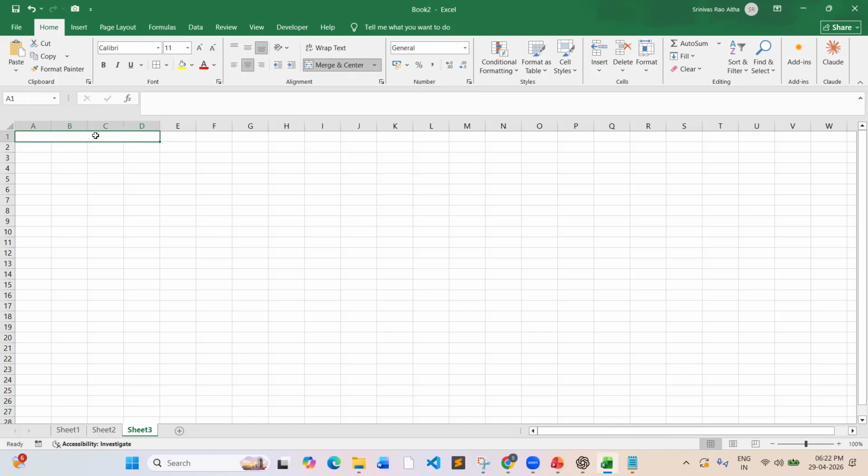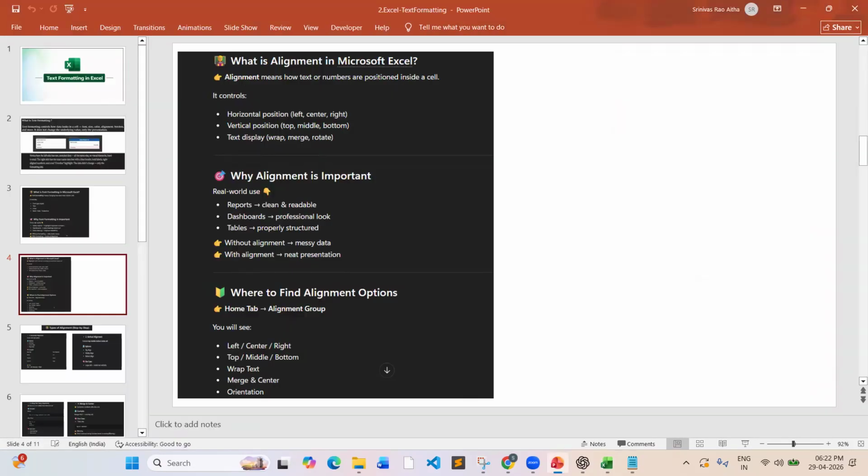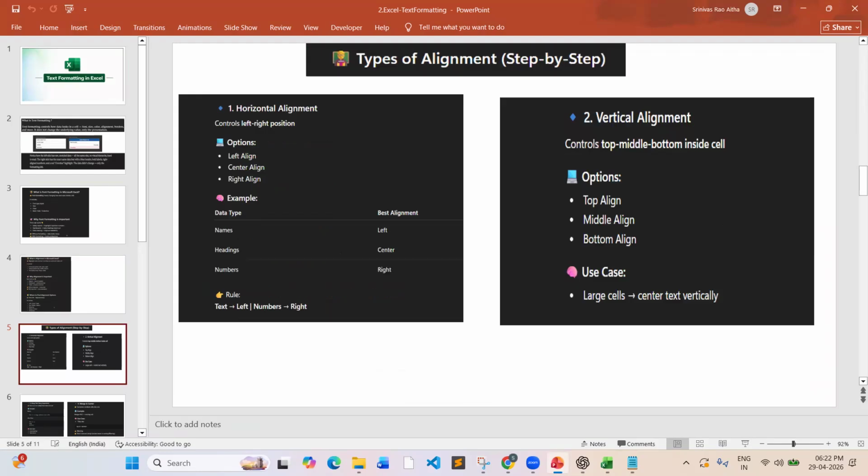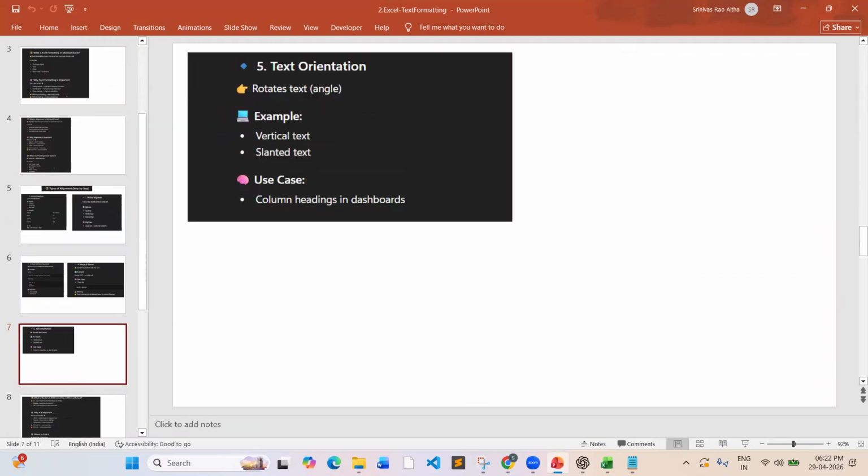I type a word here and it is exactly centered. I can make it bold or underline. This is called alignment formatting. You will also see left, center, right, top, middle, bottom, and text orientation, such as vertical text and standard text.